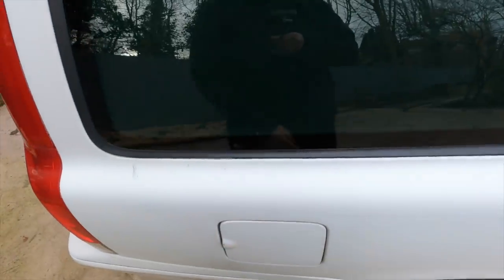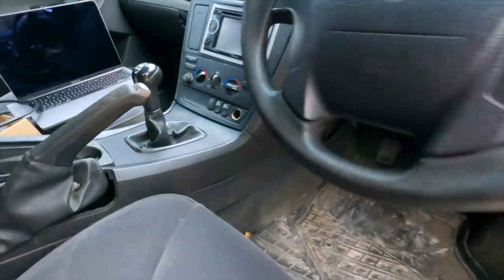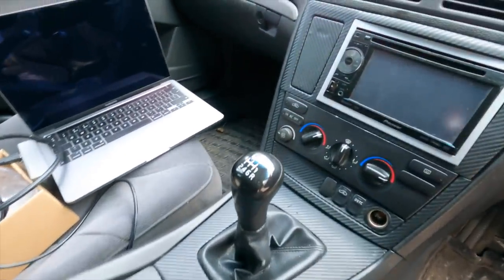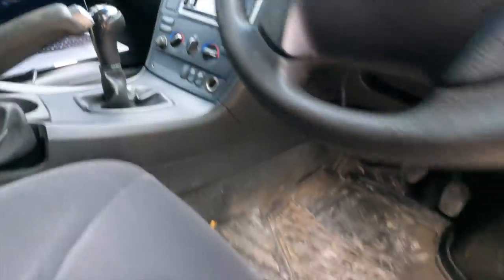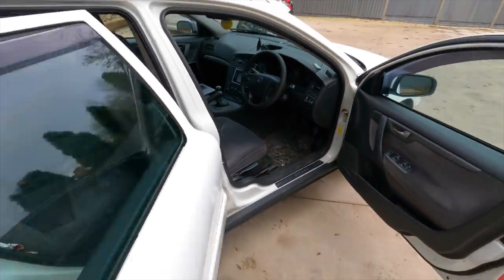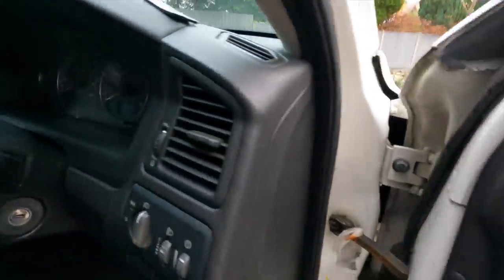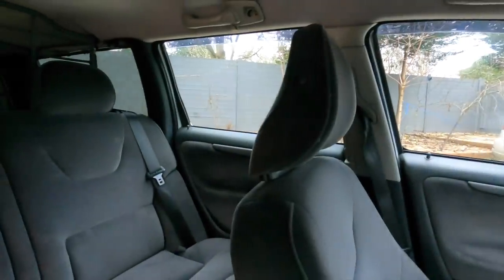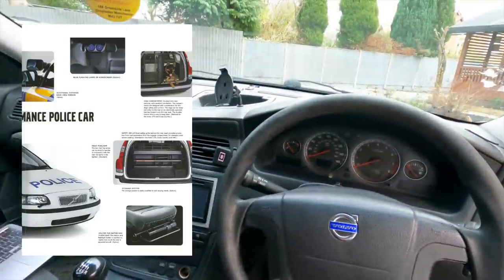The fuel filler cap even says 'V70 Turbo' on it, which is nice. I filled it up with 99 momentum on the way back — gotta give the car its respect. It's all pretty crummy and battered but that's what I like. Very driver-focused cabin, got the handbrake and a six-speed manual which performs pretty well. Clutch is decent too. Rubber mats all around — can you imagine the amount of people who've been cautioned sitting right there?